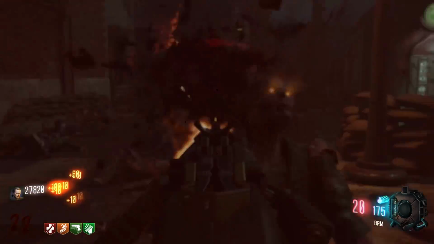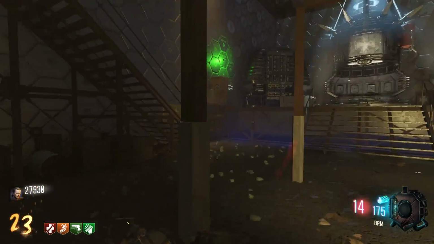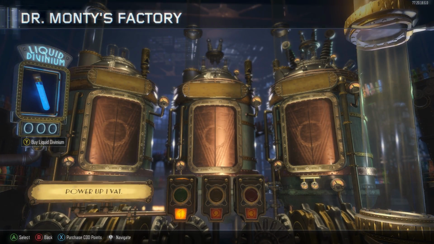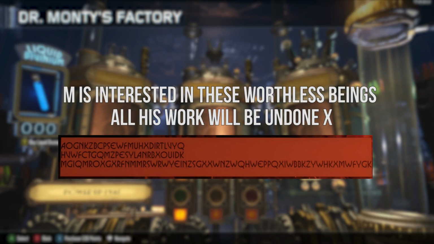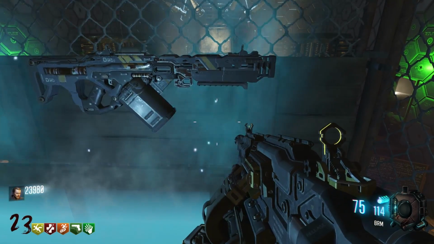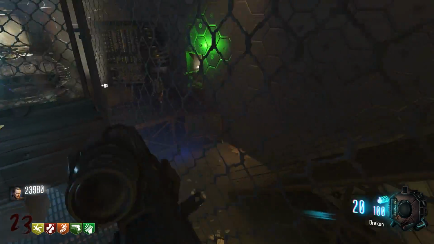Dr. Monty is introduced in the beginning of Black Ops 3. We had things like Dr. Monty's factory, we had characters being referred to as M, and we didn't know much about him, we just understood that he seems to be a very powerful being, and he seems to have an influence on many of the things that are following us.